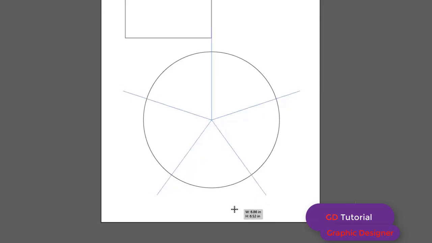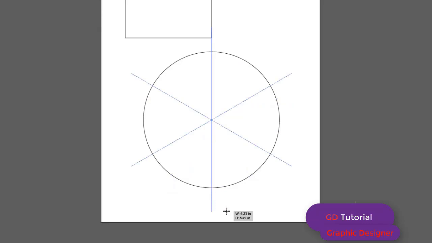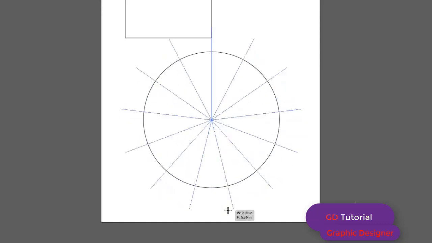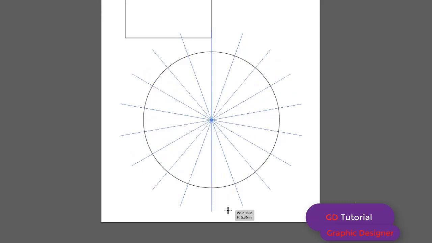I'm holding in Shift right now to keep it straight. You probably have a Shift key on the other side of your keyboard, so hit that one. Hit the one on the right side, and then hit the up arrow. Hit the down arrow. So this is an incredibly useful tool when we use it like this. However, I want to stress that it's not perfect.